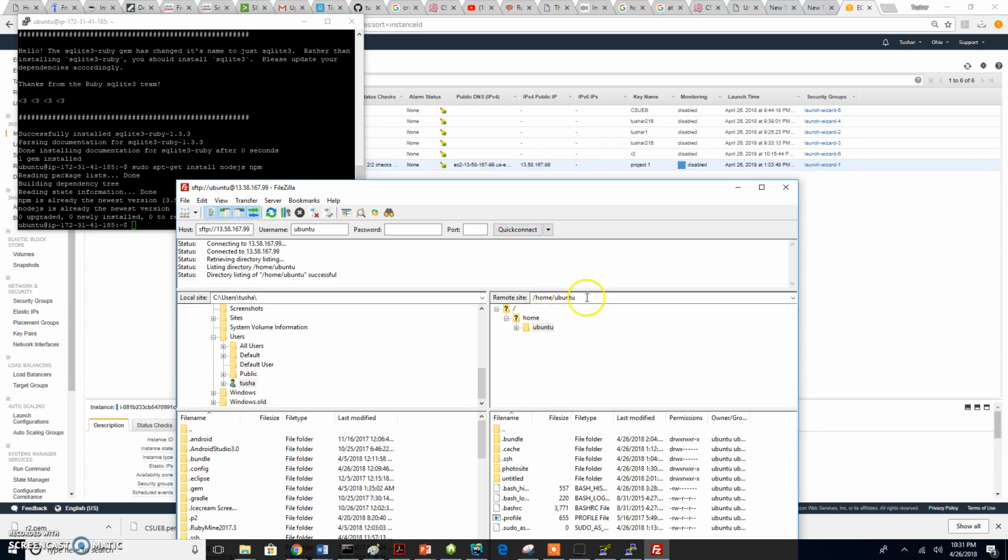Then afterwards, we need to create the folder in which we have the photos.